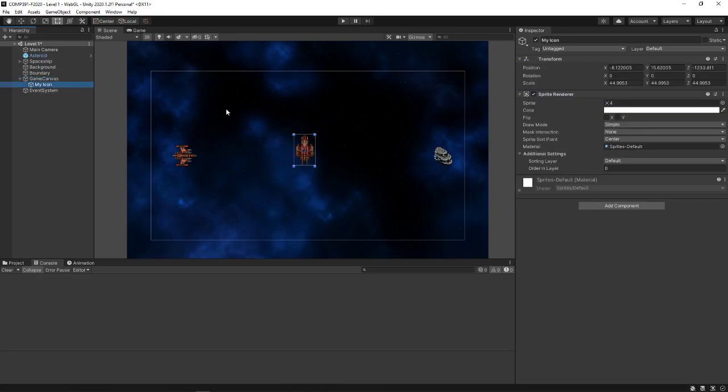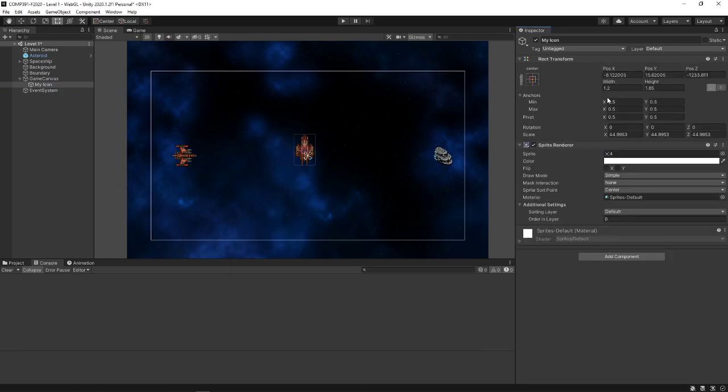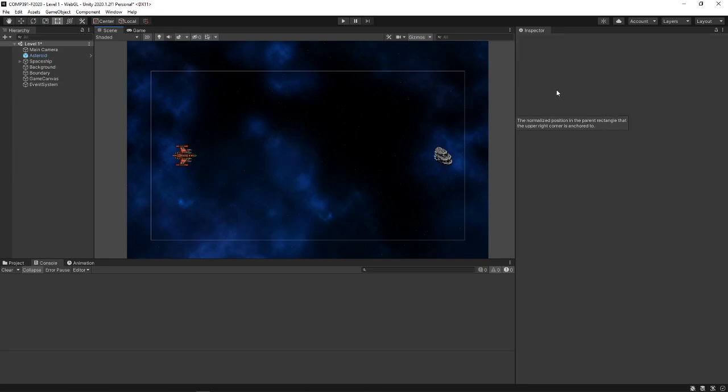It still is a child of my canvas, but it is not tapping into the rect transform component here that I have. And in fact, if I try and add it here, I can, and then it's kind of all broken up. It's all kind of mishmashed all together here. It's much safer and a much cleaner process to do all of this using the menu systems that Unity has provided to us.